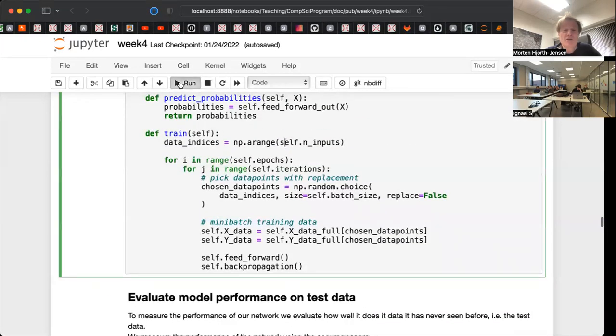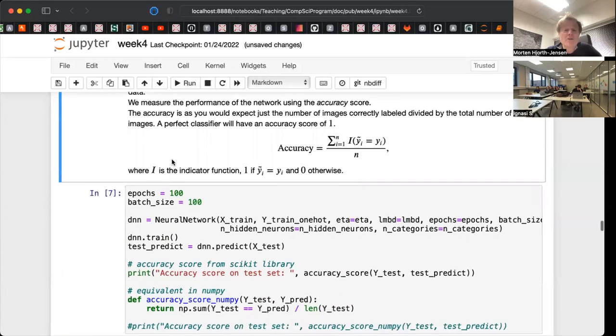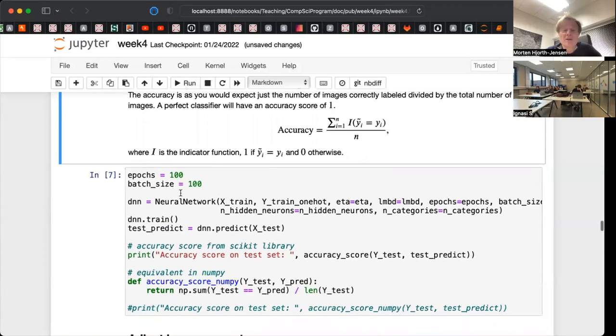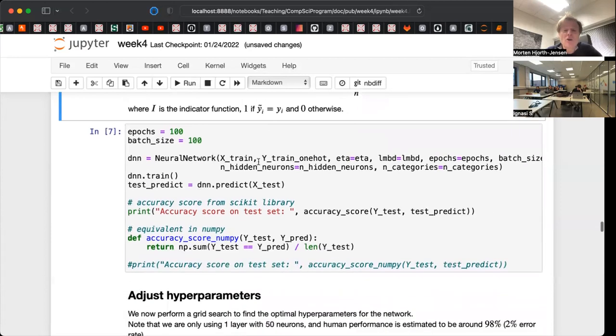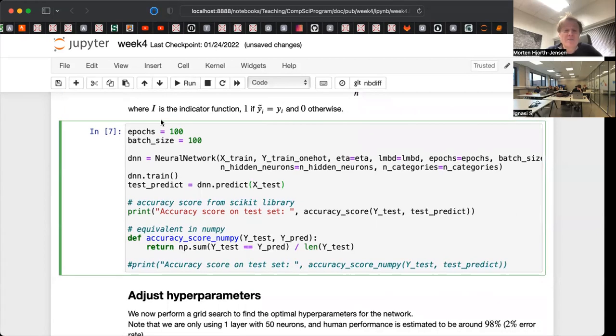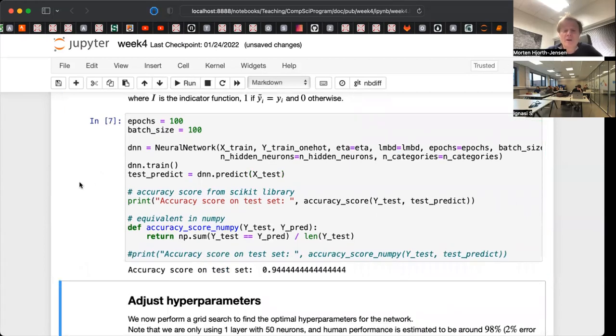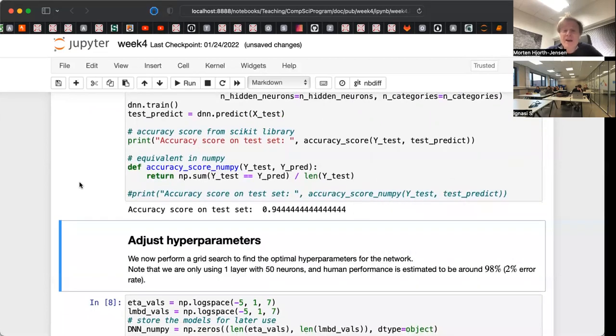So let's just rerun this one. And then we are now going to set up the number of epochs to 100, batch size to 100. These are just numbers. I call my function with the training data, the parameter zeta, the parameter lambda, which I have fixed. And then I have the number of epochs, etc., etc. And then I simply make my prediction here with those parameters for the values of lambda and the learning rate. So in this case, I was lucky because I already looked into the answers and I know which parameters for lambda and for the learning rate give the best reproduction.